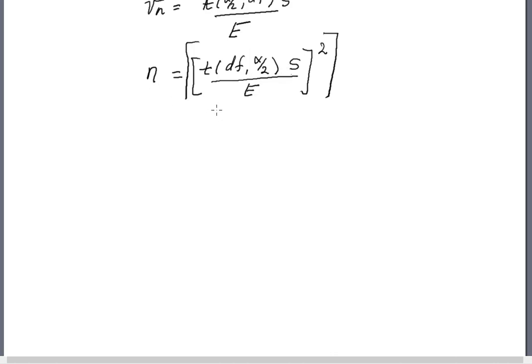So what are we going to do about that? Well, it's a two-step process. Number one, we recall that t with degrees of freedom and alpha by 2 is almost the same as z alpha by 2. Remember, there's not a whole lot of difference between t and z. There's some difference, but we're going to compromise now because I can't calculate t without knowing the degrees of freedom, but I know that I can approximate it with the z.